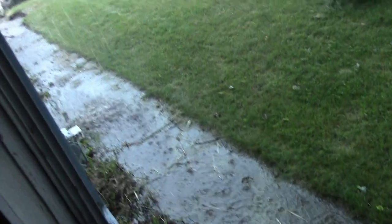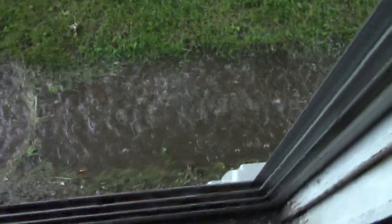When I first bought my house, I occasionally had some problems with water in the basement. Well, I think I figured out why, and I think I need some window wells.